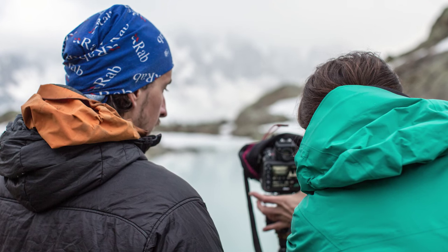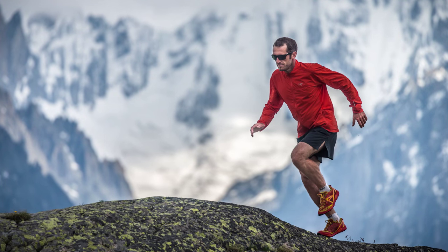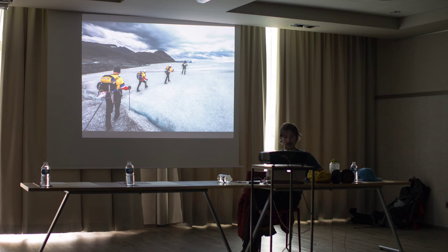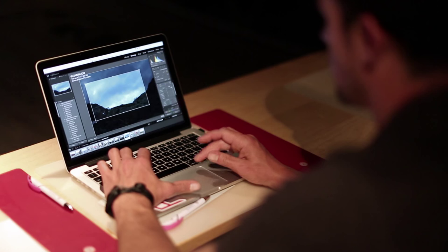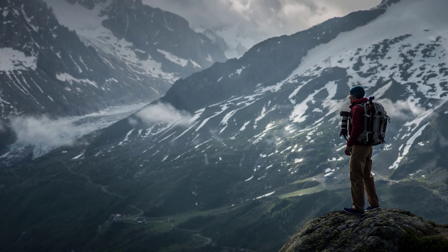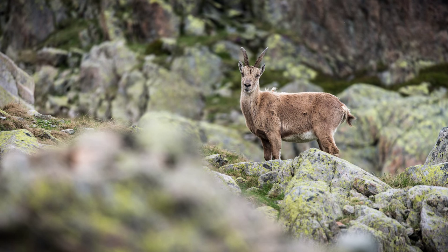The clinic is structured so that first we go up and shoot some action and some landscapes, including sunset. Then we spend the night in a mountain hut, spend a couple more hours in the morning shooting again, and try to come down around midday. Then we spend a few hours on our laptops inside a production room, which gives us a lot of time to review the images we've taken and provide advice about composition, techniques, and post-production. I find that to be one of the most valuable and worthwhile parts of the clinic.